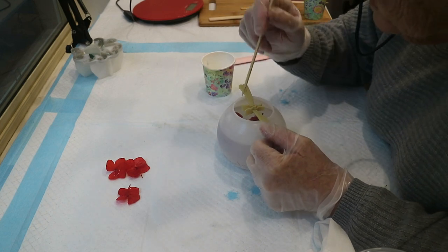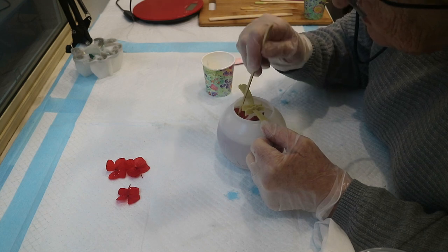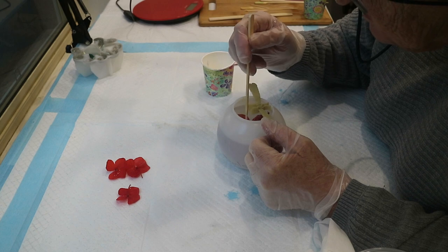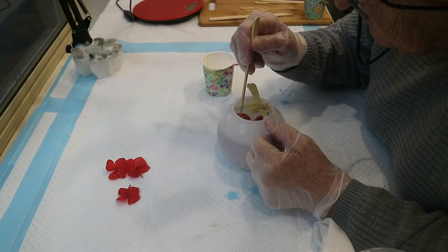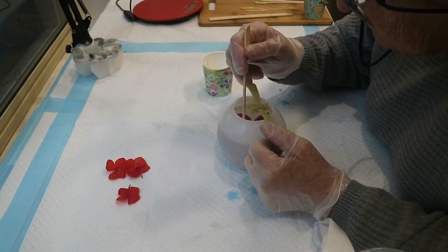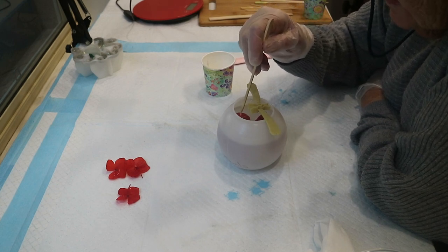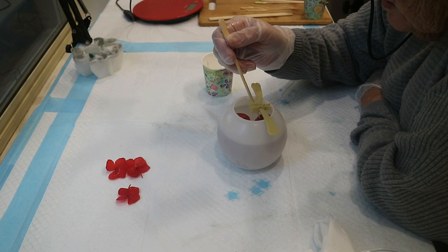Let's move this over. And I'm just doing a bit of playing around to get these down. One's good. Two more just want to float around. They're very naughty. But what I'm going to do is I'm just going to leave that. So maybe it's worked out better that I haven't poured enough resin. Because now I can do another pour and put the other flowers in later, and I can keep playing with these as the resin thickens and try to keep them under control.